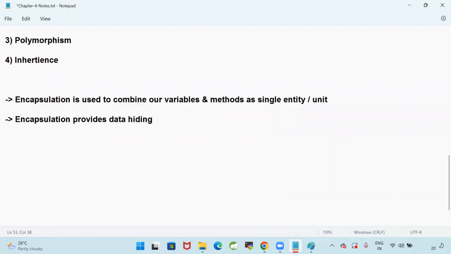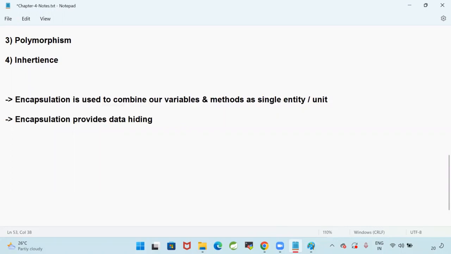Our class is the entity which contains variables and methods. So here we can achieve encapsulation for our programs by using classes. Why are we writing a class? That means we are following encapsulation. We are taking the variables and the methods, and we are combining them as a single entity.